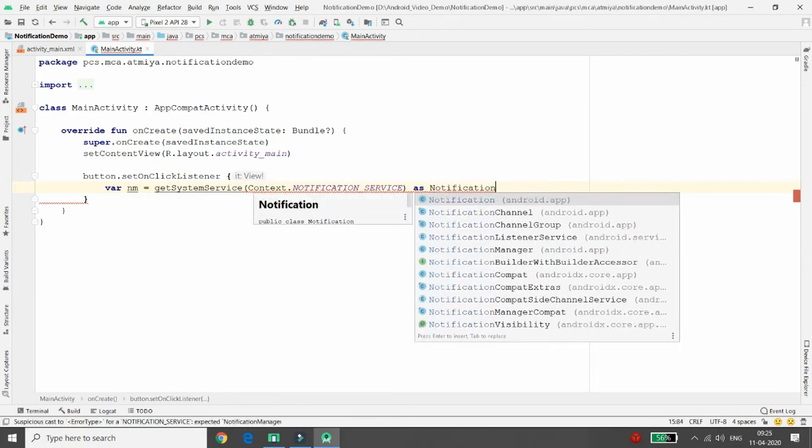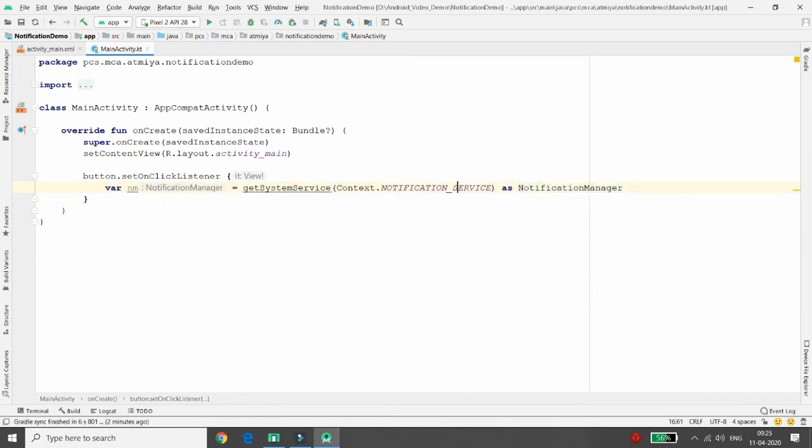notification manager, right? Whenever you are casting to as notification manager, your variable will be initialized with the data type notification manager. Now using this notification variable, we will create the notification channel, and we will notify the user for the notification. You need to understand that if the user is using the version Oreo, then your channel needs to be created, and if it is not the Oreo version, then no need to create the channel.